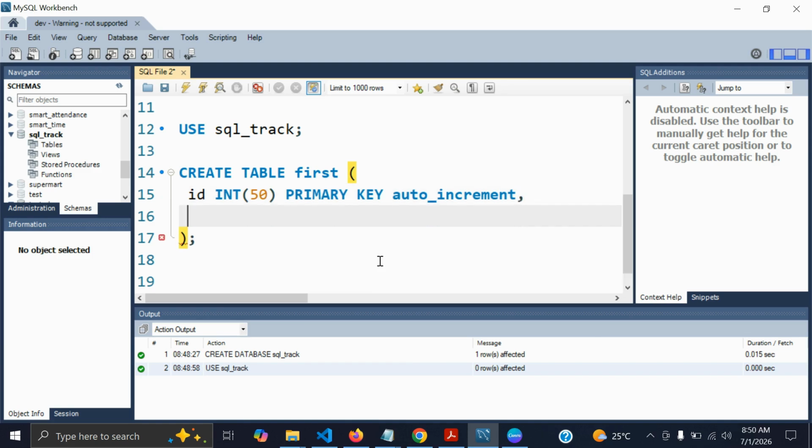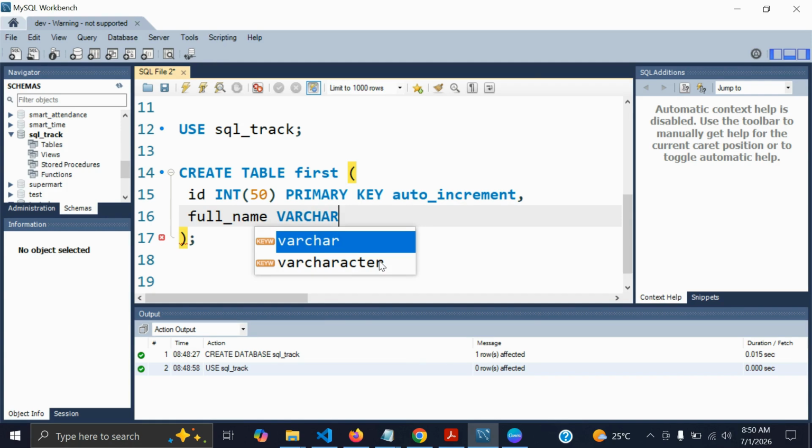Quickly, let me just create a name, and we want our name to be, let me call it full name. I want the full name to be a variable character of, we have long names, let me just say 100. In Nigeria we have very long names, first, middle and last name, and these a constraint. If I say not null, that means when I'm passing in a record, when I'm creating a new record, I must enter this particular value. This two is just enough for the sake of this video.